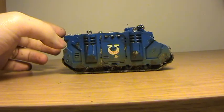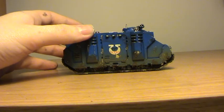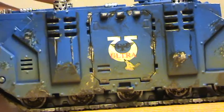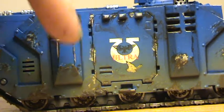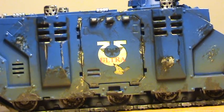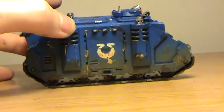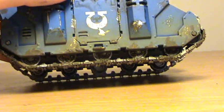A few things to touch up — there's a spot there that needs chipping up, just a big black patch which means nothing on its own. The decals — if I can zoom in on those — there's three, all stacked on top of each other, and I think that's turned out quite well. I'm not a big fan of just one big plain Ultramarine symbol as it takes away from the detail of the model, but if you stack more detail on top of it, it makes the miniature look that much more realistic.